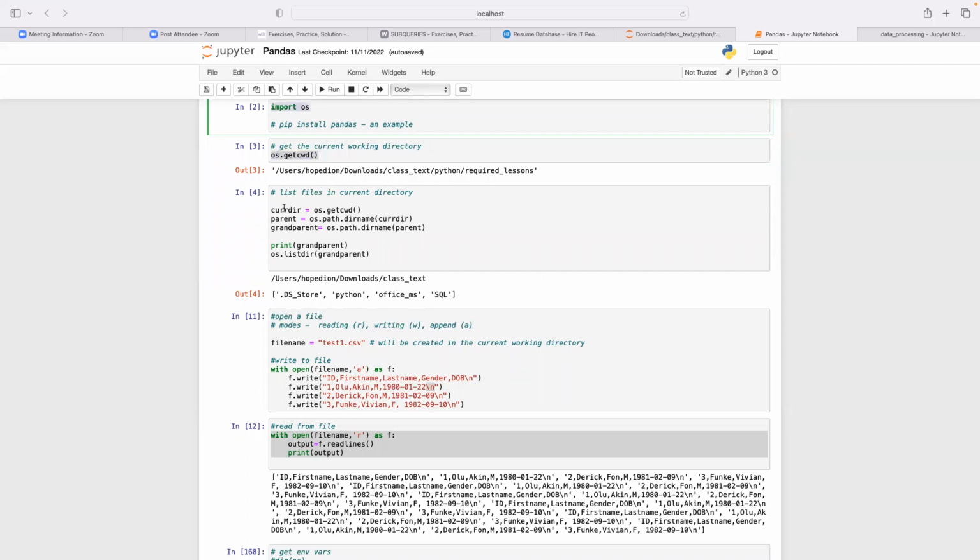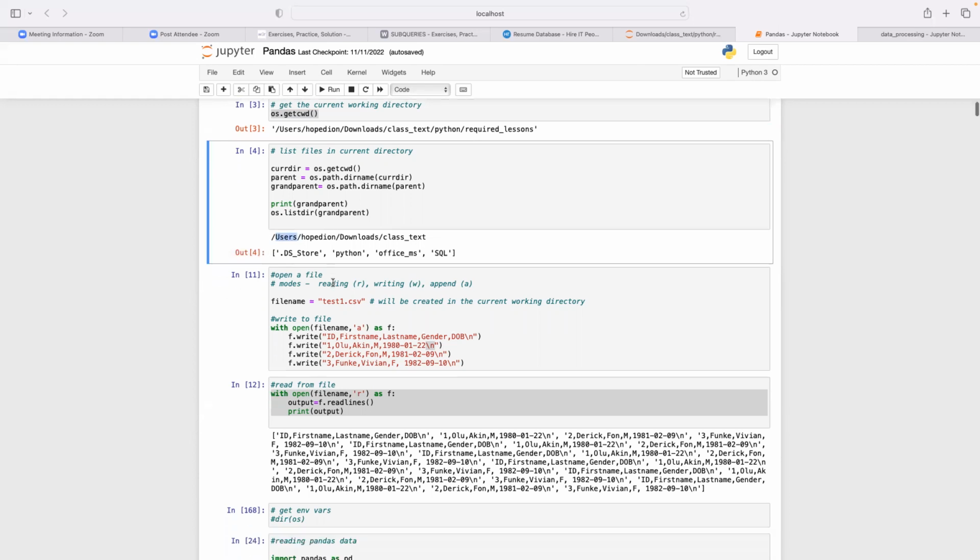So it also helps you to do file system operations. You can check the directory. You can also get the parent of a particular directory, the parent of a folder. You can do this recursively, keep getting the parent until you get the umbrella folder of everything.